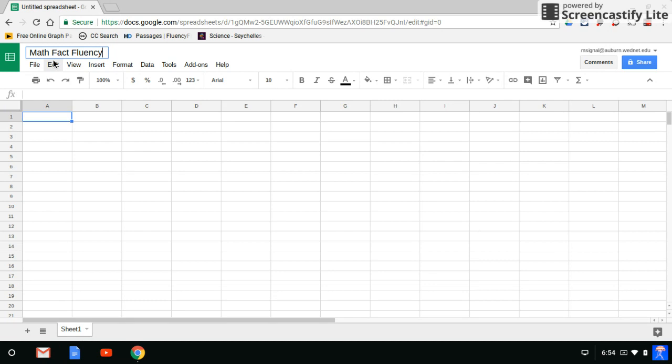Now, since I already know I'm going to use this to make a line graph, there's a particular way I want to put the data in the sheet. This first column, the A column, is going to be what's called the y-axis. Y goes up and down. And when I make the line graph, you'll see more of what I mean. But this is going to be the amount of facts that I get right. So let's call this facts.